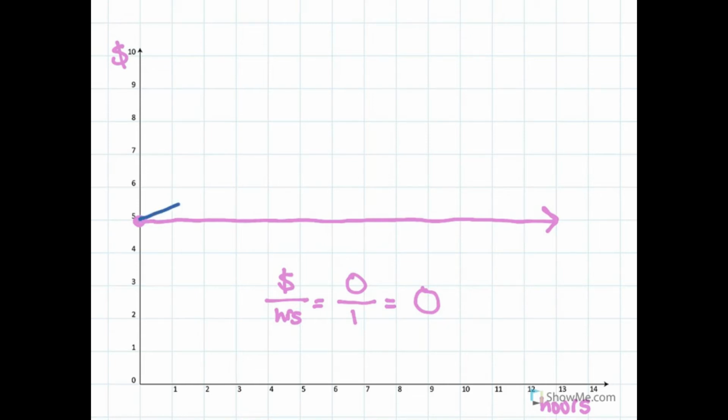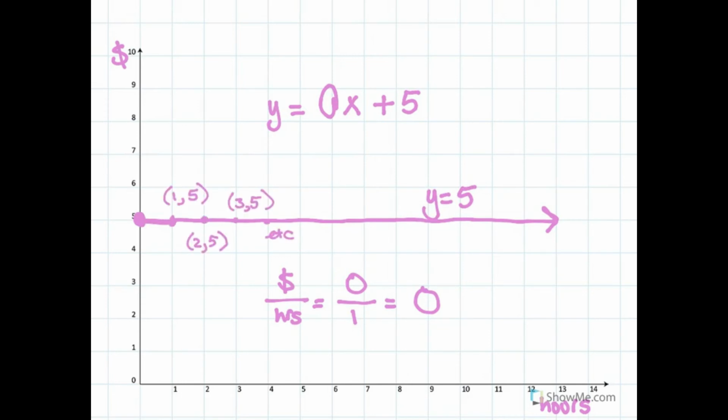That makes sense because between increasing lines with positive slope and decreasing lines with negative slope, there must be a line with 0 slope. If I want to write the equation for this line, it starts at the point 5, so the intercept is 5, and the x term is multiplied by the slope, so 0 times x just makes that x term cancel out. We can write the equation of this line as y equals 5. The x term isn't important because it's multiplied by 0, and no matter what x is, y is always 5.